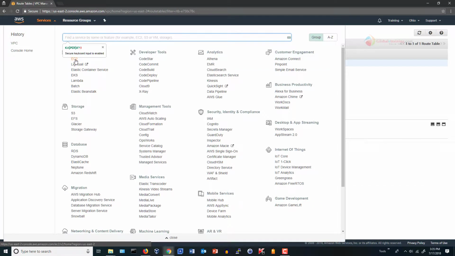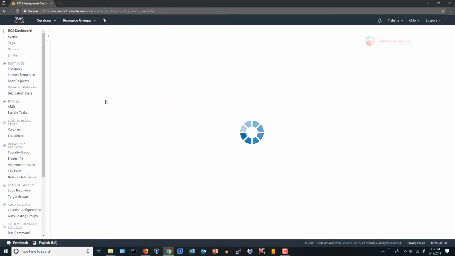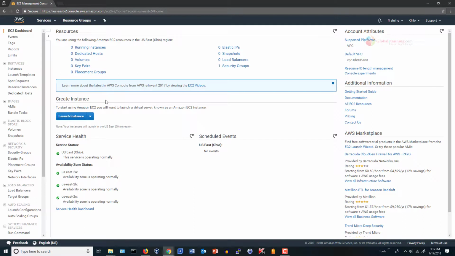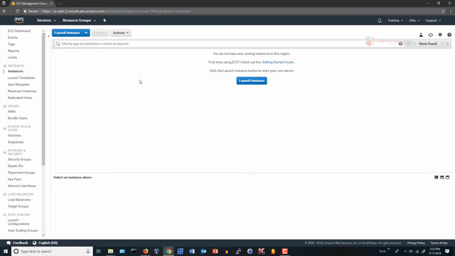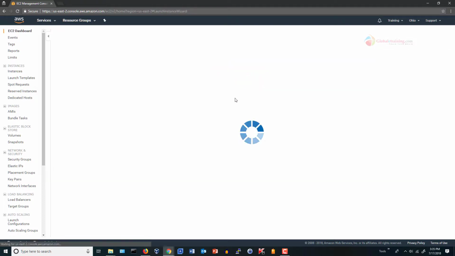Okay, I clicked on the services, and now I have EC2 at the top. I'll go ahead and click on that. Here is the EC2 dashboard, and by default, we don't get any running instances. We will have to create them. Go ahead and click on the running instances so you can see that page. Click on launch instance to start creating a new instance for ourselves. You could have clicked launch instance on the previous page as well. It's all one and the same. We are on step 1 now.